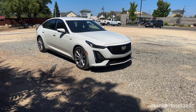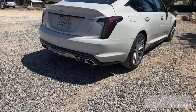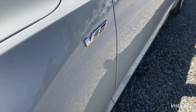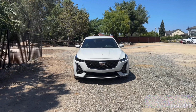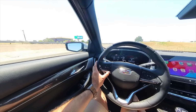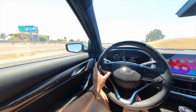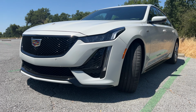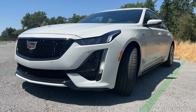Honestly, the pros about the CT5 is pretty cool because you do get Cadillac latest technology in terms of safety features, offering a modern and advanced driving experience. The driving experience is smooth shifting drivetrain will still give you that Cadillac pleasant driving experience. The CT5 offers a lot of car for the money, providing value in the luxury car sedan segment. The Super Cruise hands-free driving assist system works extremely well and definitely does enhance its overall convenience.